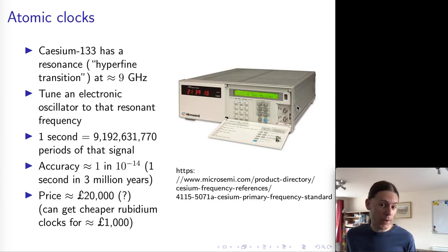Now, if that is not accurate enough for you, you can use an atomic clock. Atomic clocks are much, much, much more accurate and they are based on quantum mechanical effects. So they actually use cesium atoms of a certain isotope of cesium. And if you remember any quantum mechanics, atoms have discrete energy levels. The difference between those energy levels corresponds to certain resonant frequencies of the atom. And there's one particular energy transition, which is at a fairly friendly to measure frequency of about nine gigahertz. So you get about nine oscillations of this per second. And this is actually how the second is now defined. So the SI unit of one second is defined to be exactly 9,192,631,770 periods of this particular signal generated from this particular resonant frequency of cesium atoms.